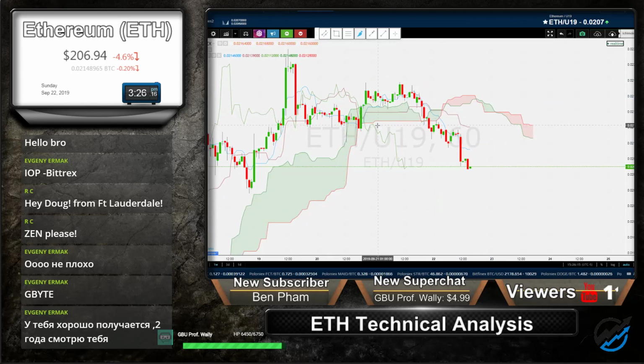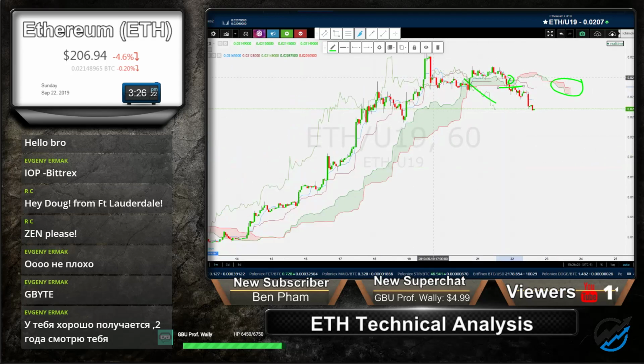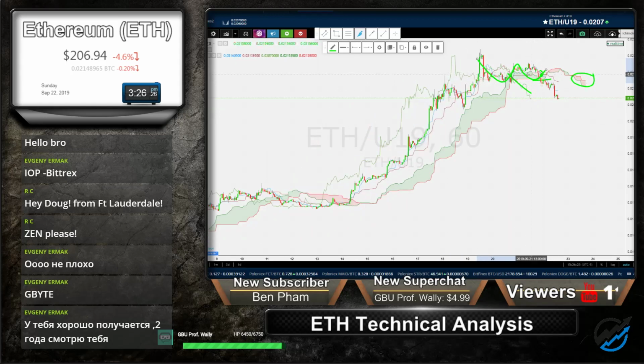Already punctured through it, already in a sell signal, crossed over to a sell, broke through the cloud, sell, sell, sell, right at this 1, 2, 3 top formation. A beautiful confirmation, because we had the 4-hour MACD cross to the negative here. We have the 1-hour Ichimoku cloud giving us the confirmation of our 1, 2, 3 top formation. I love this combination of indicators. They are really nailing it.